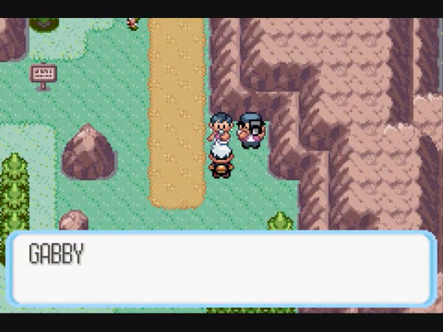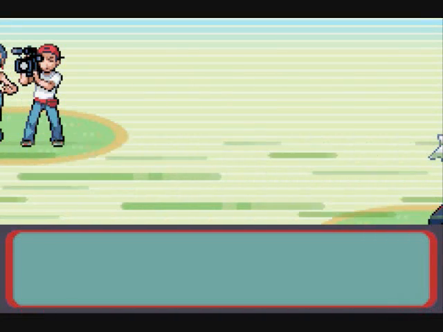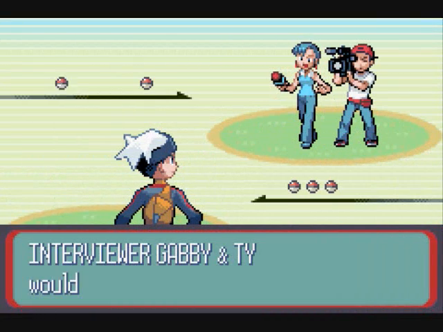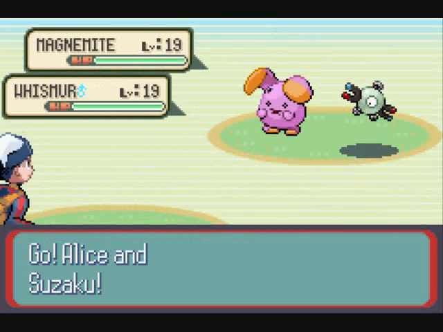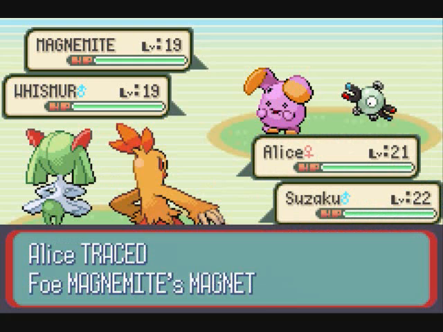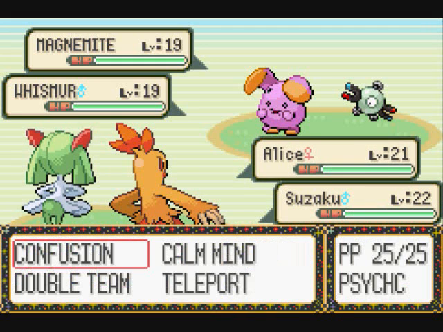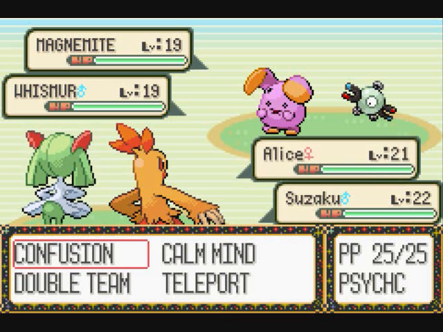Now, here we have a unique double battle, in the sense that something extra happens after it. Now I have to deal with a Magnemite and a Whismur. And I got Magnet Pull, which prevents Steel types from switching out.